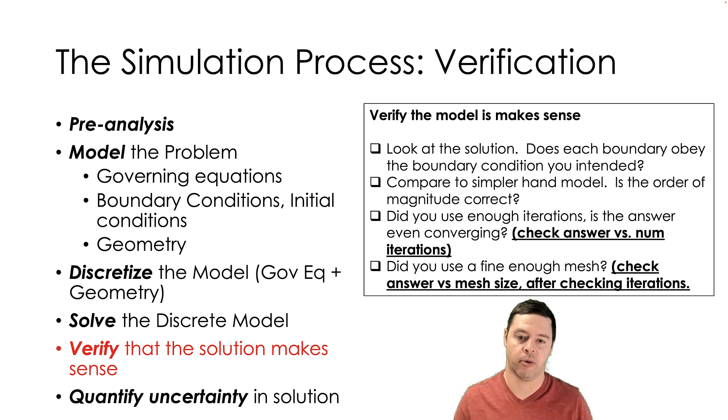Presumably at some point, so initially when you're doing your first iterations, the value that it spits out for the lift on the wing could vary wildly. But eventually after I take enough iterations, it should settle down to just a single number and eventually should converge to a number that is accurate out to many decimal points, or stays the same to many decimal points every time you do a new iteration. So that's what you're looking for is to check to make sure that the answer, some answer that you care about stays the same versus iteration number. Once that happens, then you can move on to the next step.